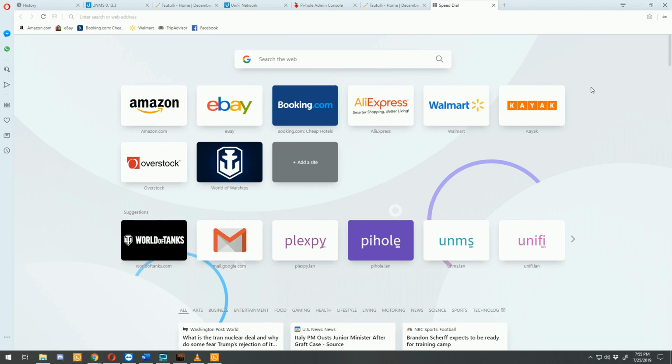Hopefully one day I'll figure out or just put in the redirects for HTTP, but I've kind of tried it a little bit and not really got the desired results. So personally, I just live with anything HTTPS being forwarded to my UNMS server. I don't care. Now, if that was a public-facing server, for one, I don't want it using HTTP anyway, and two, I would definitely not want that forwarding to some other random server that I have. So that's definitely something I would want to fix if I was hosting it publicly, but on an internal network, that's just something that I can kind of live with until I dig into it later.